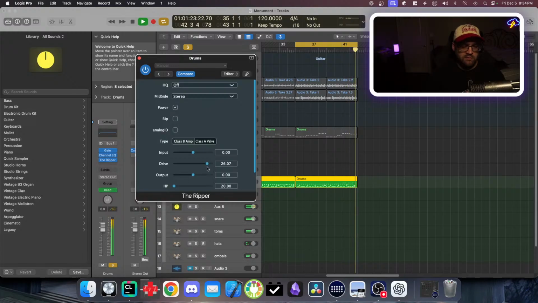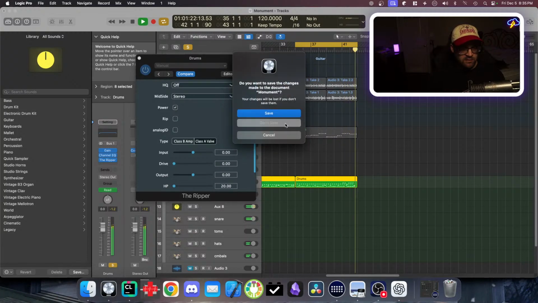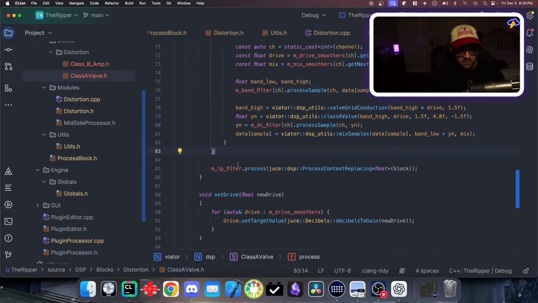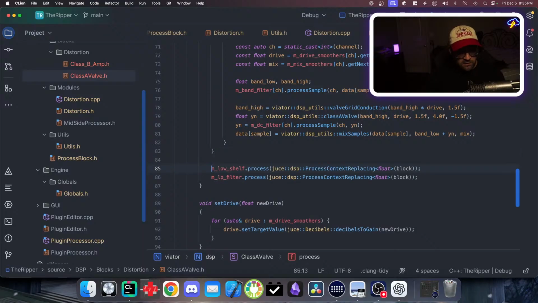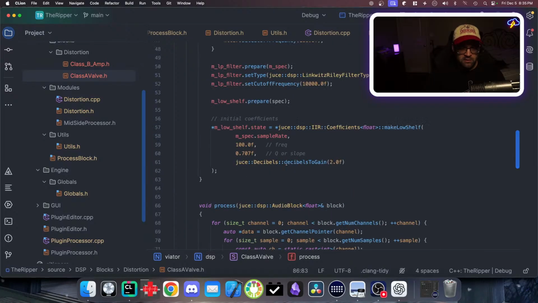I think it's better. It's not really zipper noise, but there's some kind of DC component. You know what? I think we do need the low shelf, because even though our low end is still there, we need it compensated because the top end is getting so loud. So maybe I'll put this at 3 dB or something. Let's go check that out.